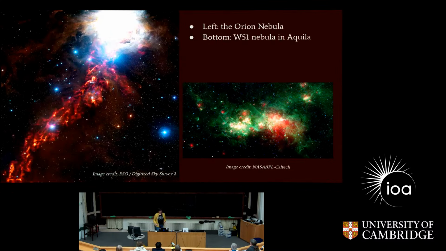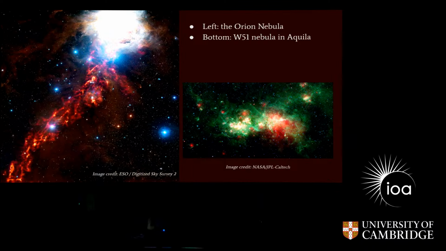Oh, I forgot I did this. So I like to show images alongside the graphs, so real images, real photos, just so you can see I'm not just making all this up. These things actually do exist. So on the left, there's an image from the Orion Nebula, and you can see these streams, these filaments. If I turn the lights up, you can see it better. Okay. You can see, yeah, it's much better.